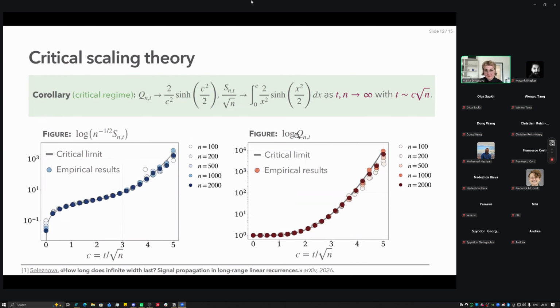So here in the figures, you see empirical results for various finite values of the width N and the sequence length T, plotted against the theoretical expressions for the critical limit. And you see that for a broad range of finite networks, this critical limit expression already gives us a good enough approximation of practice. So we don't necessarily need to compute all the factorials that I showed you before. It's enough to look at much simpler expressions here at the critical limit.